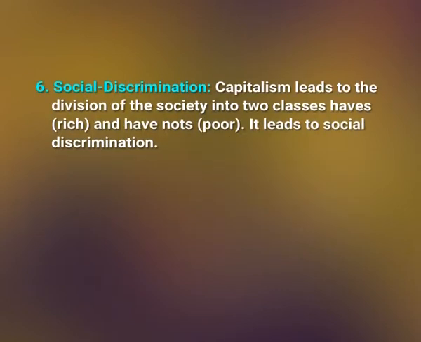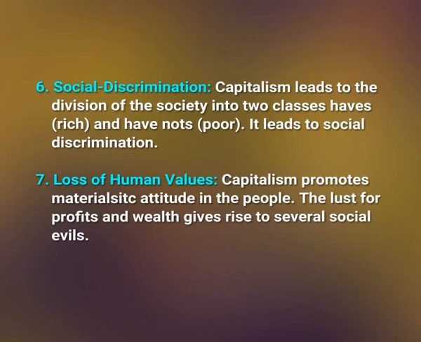Next is social discrimination. Capitalism leads to the division of the society into two classes, haves and have-nots, that is the rich and the poor. It leads to social discrimination. Next is loss of human values. Capitalism promotes materialistic attitude in the people. The lust for profits and wealth gives rise to several social evils.